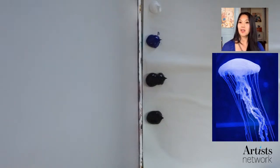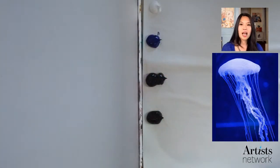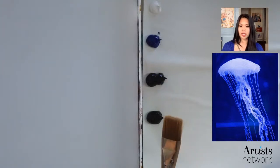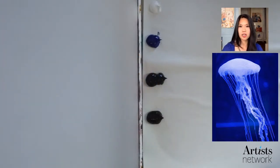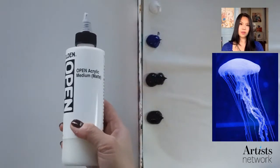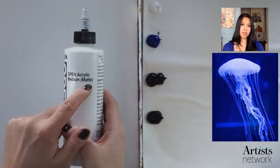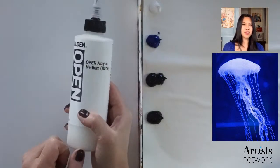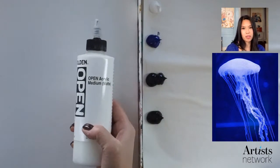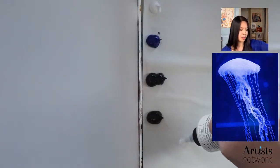Let's get going. I'm going to take this big brush — also have a rag with you, that's really important — and some water. Every time in between using your brush, put it in your water to make sure it stays wet, because acrylic paint dries really fast. I also have this acrylic open medium. It comes in matte or glossy. If you don't have it, a little bit of water can replace it, and I'll keep emphasizing that during the class.